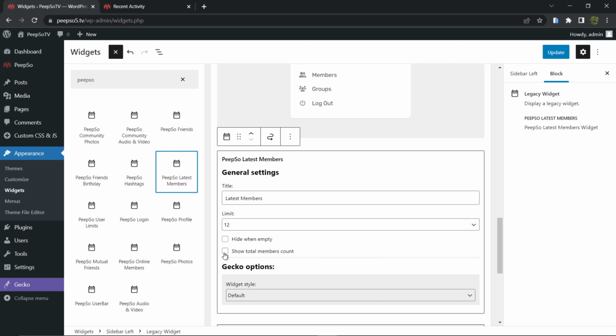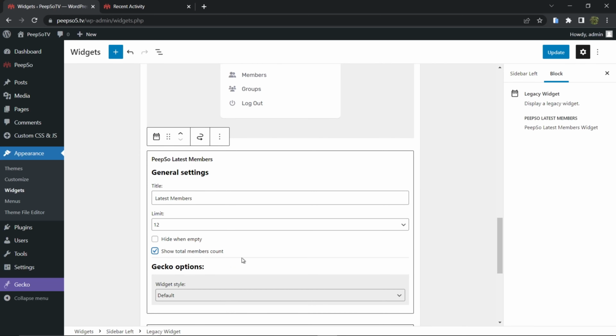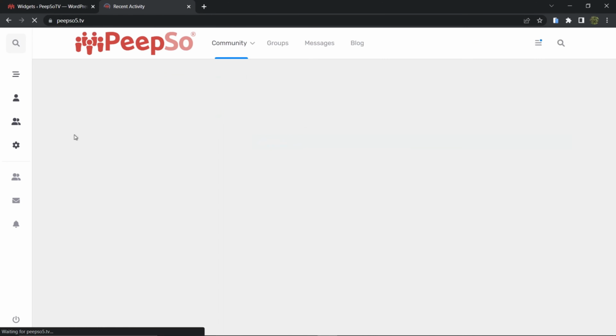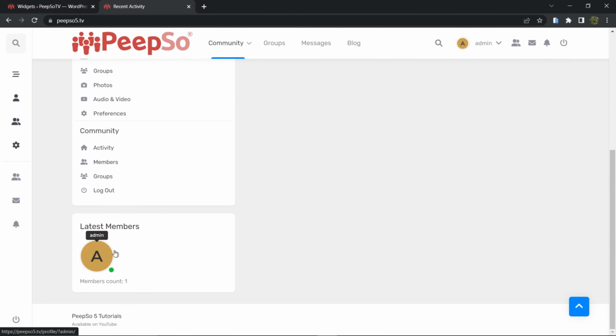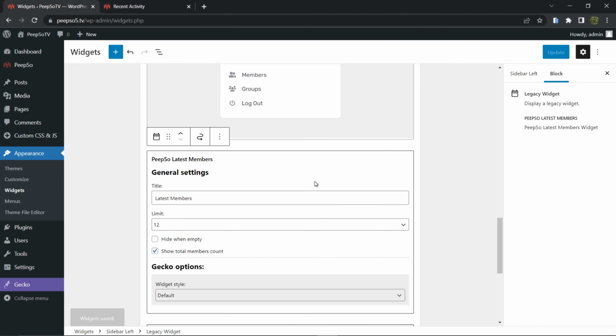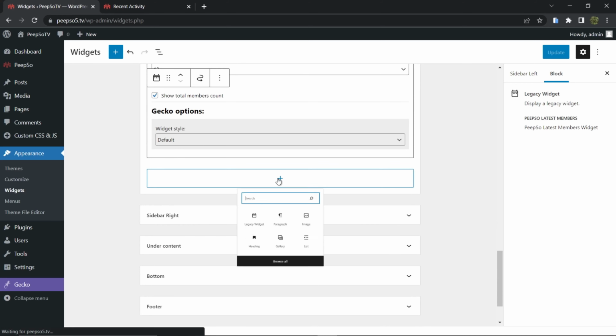And I can show the total member count, update it, and let's see how that looks. It will display only my account because I'm the only user on the website. But as soon as someone registers on the website, their avatar will be displayed here with the link to their profile, right?